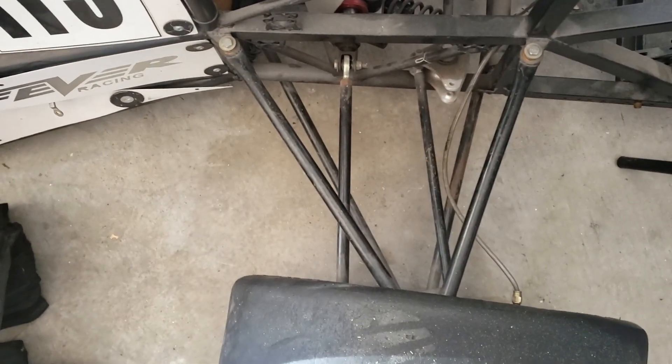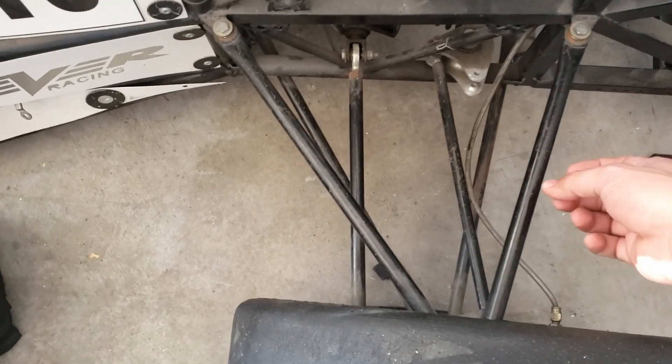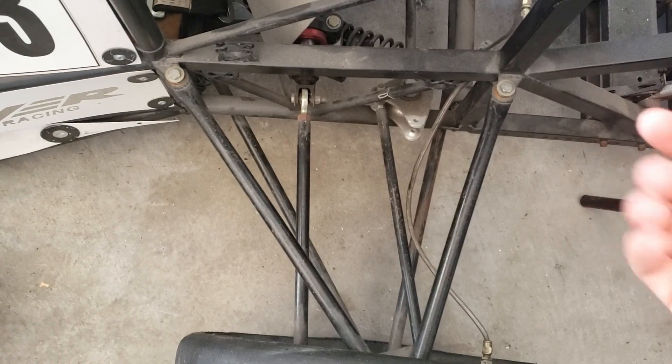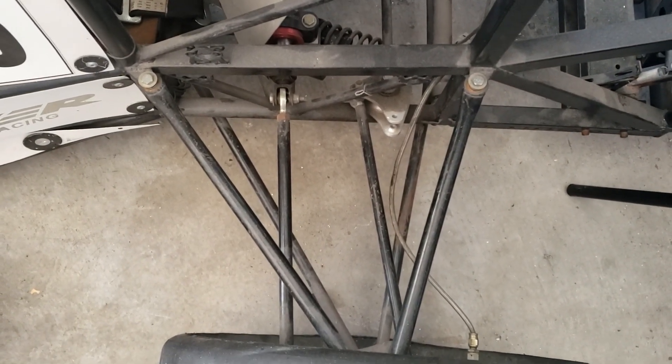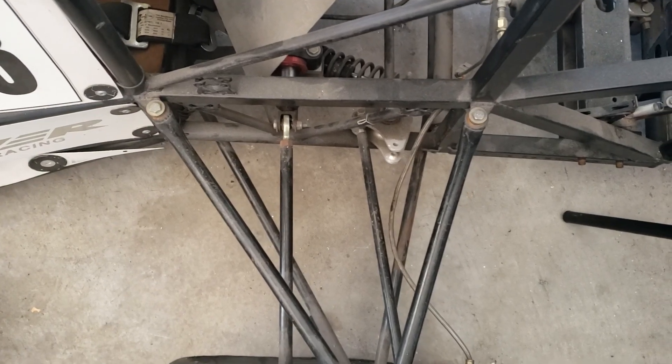A-arms are not two-force members — there is bending in them. So if you're going to use rod ends on the inboard side, there is bending in it, not as much as the outside, but there is still some there which you need to account for. How much depends on the size of your A-arms, how much force is going through your tire, and the diameter of your tube. A bigger tube is going to be stiffer and should have less bending, but there's still going to be shear along the roots of those threads of a rod end. If you're going to do calculations treating A-arms as two-force members, I would do a calculation and maybe also do FEA of the same A-arm design, then compare what the max load you should see is through hand calculations versus your FEA.